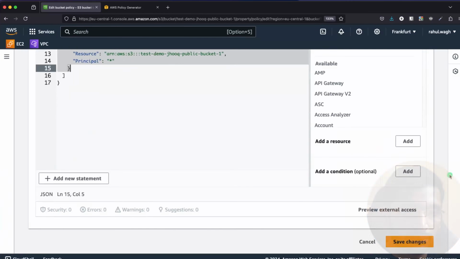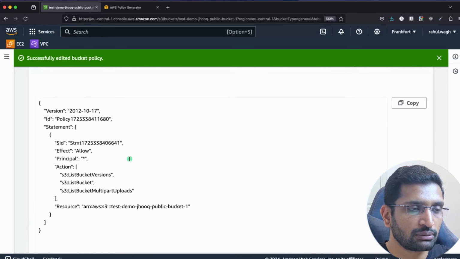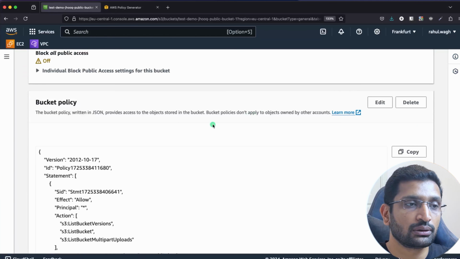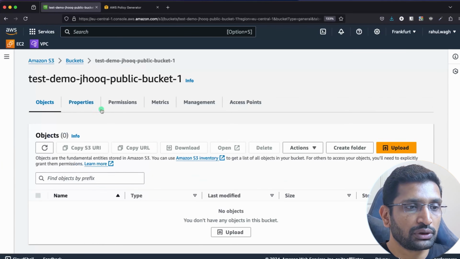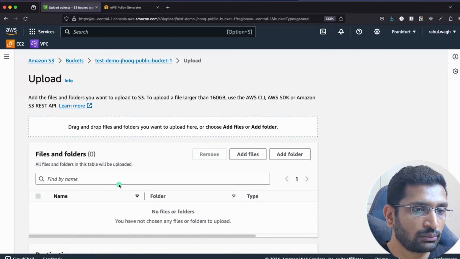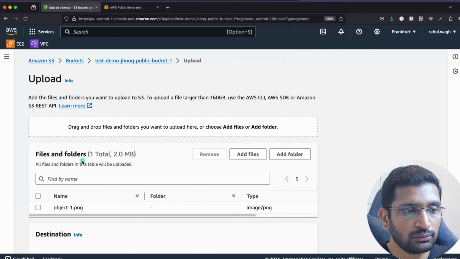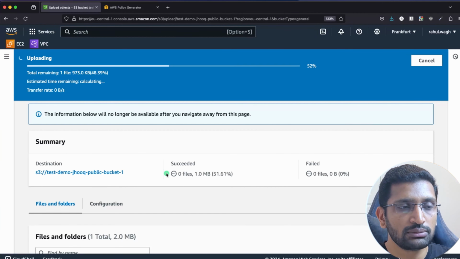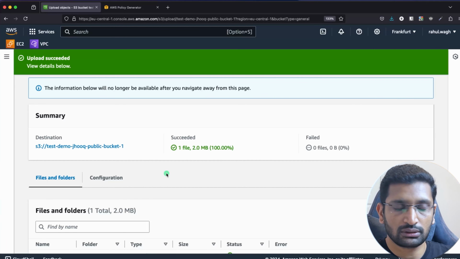All right, so you go ahead, click on save changes over here, and just verify that the permission has been applied. Here you can see the permission has been applied. Now after that, how do we access this particular bucket's objects or view the bucket details publicly? To do that, we just need to upload something onto our S3 bucket. So here I'm going to click on upload, select add files, click on object one, click on open, select this option, and then click on upload. I'm keeping things very simple, just as we followed in the previous lessons.